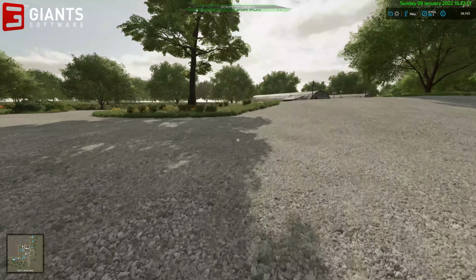The obvious thing to do would be to pick a slope point up here and slope it down to the house from the highest point. That would probably do it. Let's have a quick go. It's not going to cost me any money because I'm using the mod that prevents me having to fork out for it. That's going to be my slope point there. Don't think this is going to work.